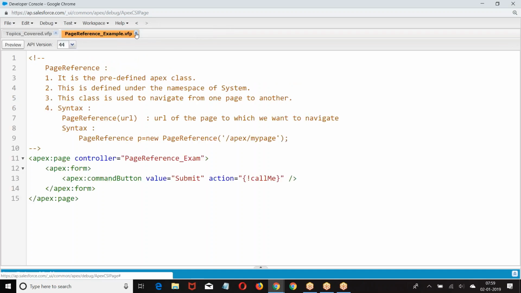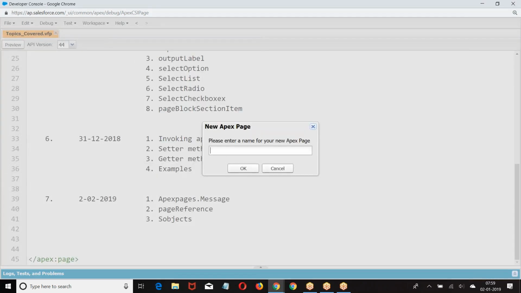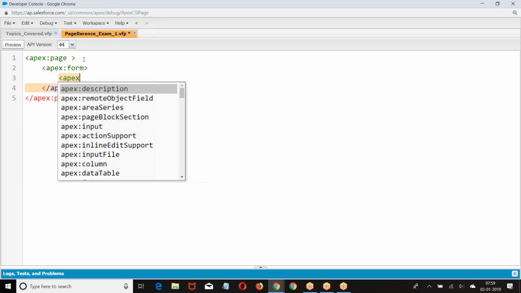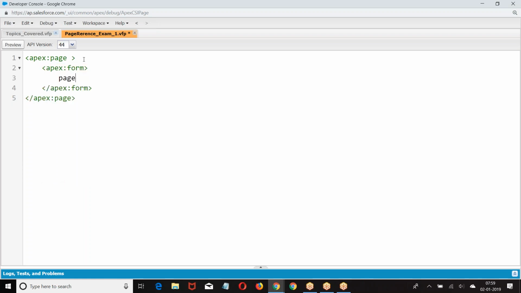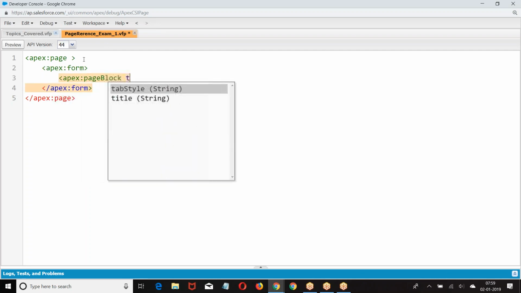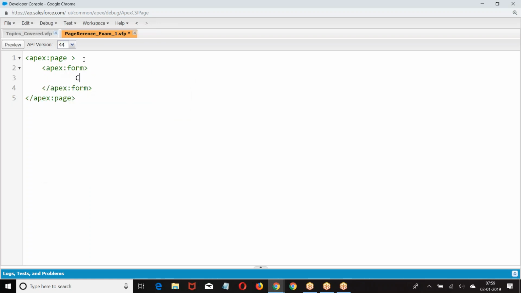Okay. Now let us take some use case on this. First let me create a VF page. Let's make it simple. Choose object.